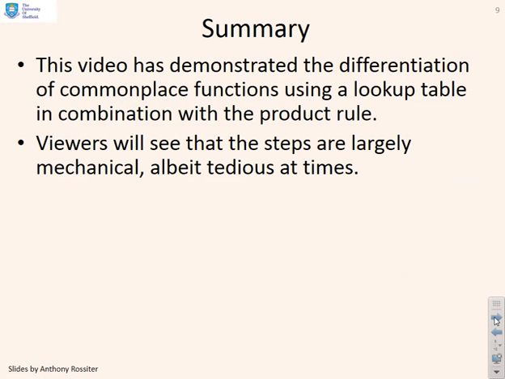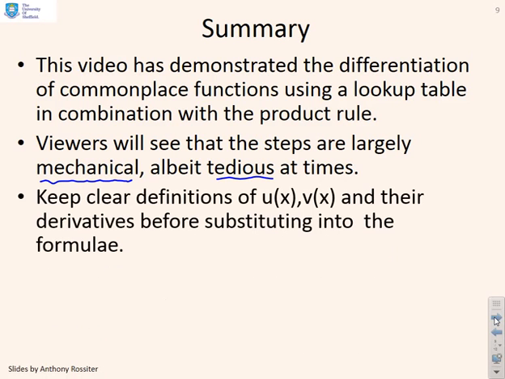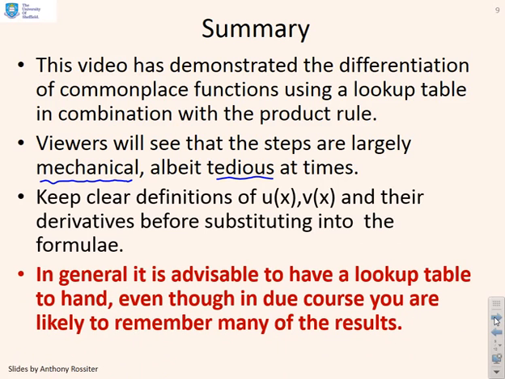So in summary, this video has demonstrated the differentiation of commonplace functions using a lookup table in combination with the product rule. And viewers will see the steps are largely mechanical as long as you're neat and tidy. Yes, they can be a bit tedious, that's one of those things, but they're not too difficult as long as you keep your page well organized. Keep clear definitions of u of x and v of x and their derivatives before substituting into the formula, unless you're a bit more confident, and then you might be able to write the expression out by inspection. In general, it's advisable to have a lookup table to hand, even though in due course you're likely to remember many of the results.